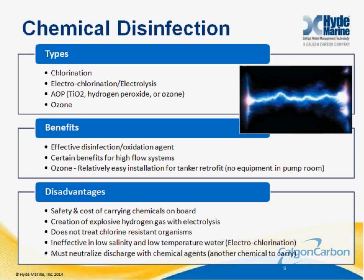These treatment systems have many advantages and some disadvantages dependent on the vessel and the application. In general, chemical systems are highly effective and have the advantage that the treatment system can be installed outside the space containing the ballast pumps. Chemical systems also typically provide residual disinfectant that remain inside the ballast water in the tanks after the initial treatment. One key disadvantage of chemical systems is that most require some sort of a discharge analysis and neutralization process in order to ensure that the discharged ballast water meets all local safety and health standards.